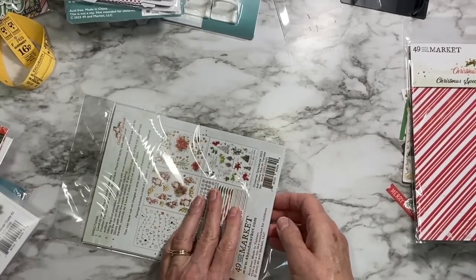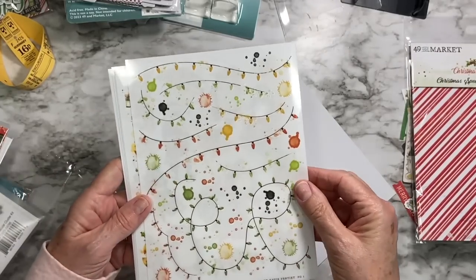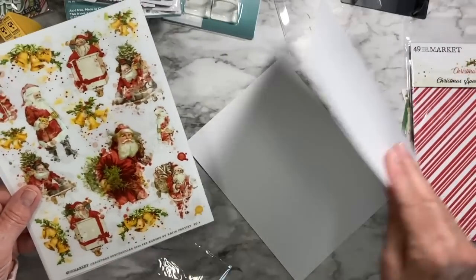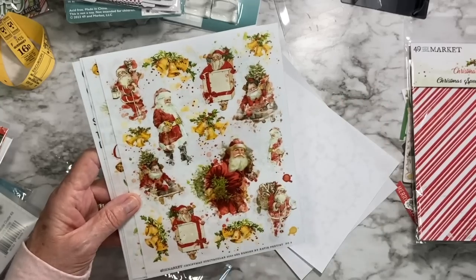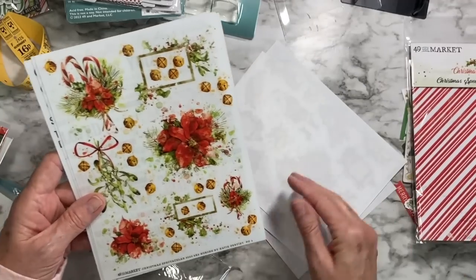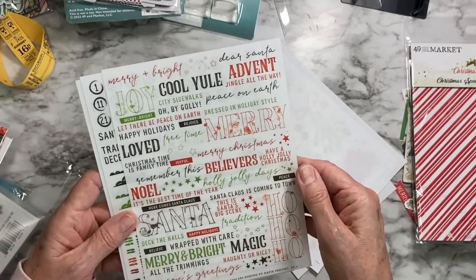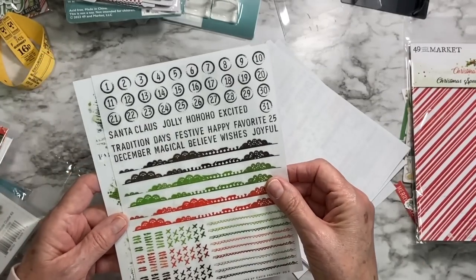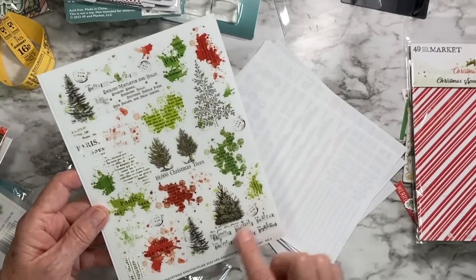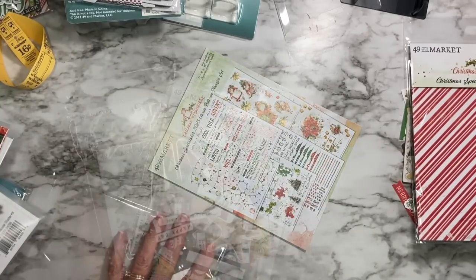Oh, that's fun — look at the Christmas lights! I just love the little splatter bits on all their designs; it's just a little filler thing that's just perfect. The vintage Santas are great, and look at the bells, bows, mistletoe, poinsettias, candy cane, and then all kinds of words. These would be great for really quick Christmas cards and tags for the holidays. Look at that one with the splatters, music notes, and trees — gorgeous.